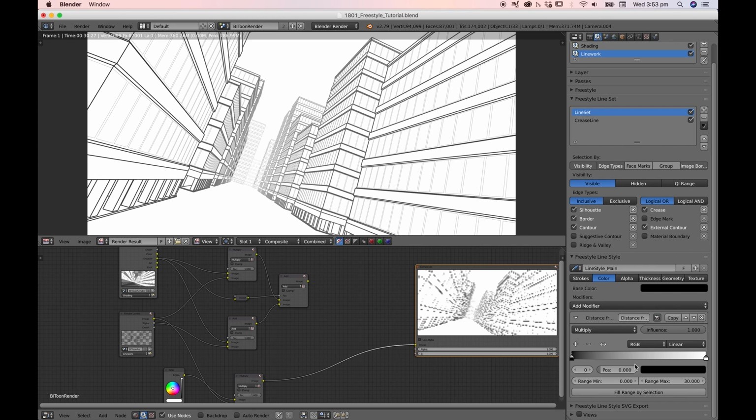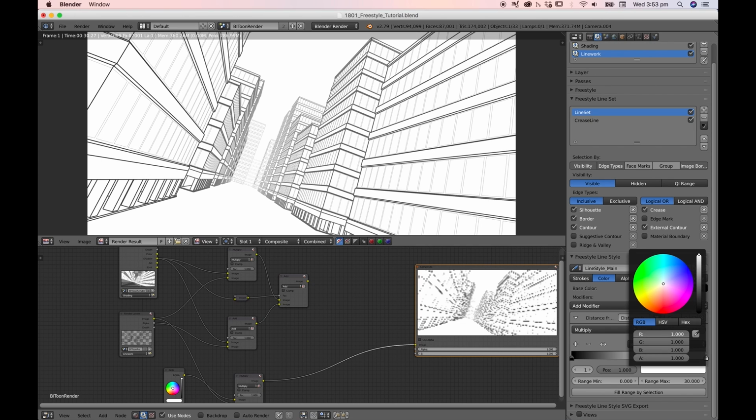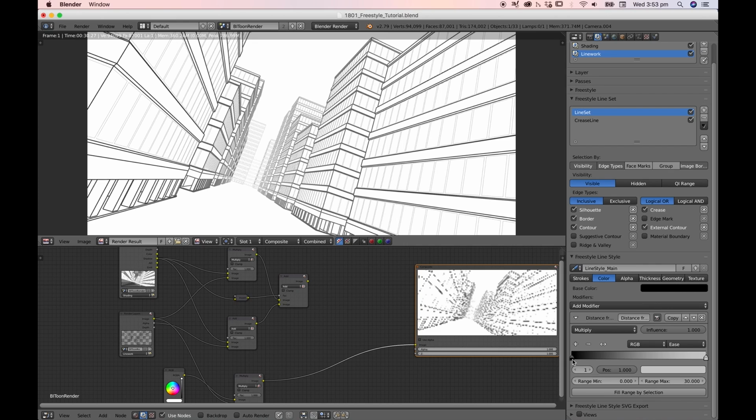But what I want to do is actually change the interpolation to something that gives us a little bit more black here. I'm not really wanting it to go straight to white. So this is position 0, this is position 1, and I can click on that white and drop this down to maybe a 0.6, so it's actually a little bit grayer than white. It's not a full white. I can also grab this at position 0, by clicking and dragging. I'm going to drag this up in the position, so more of this image is going to remain black before it quickly fades off to that gradient. Now you'll notice that this is only on the line set here. So I'm going to set this to a very specific position, 0.2, and I might leave this lighter one right at the end.